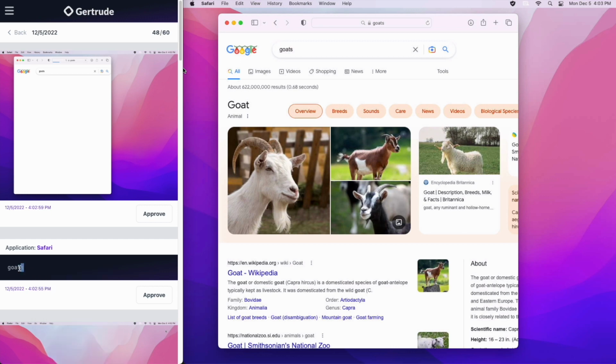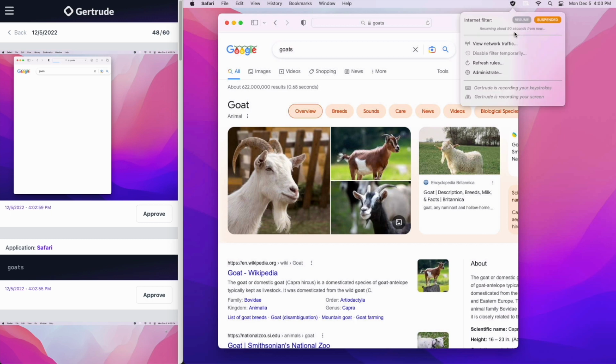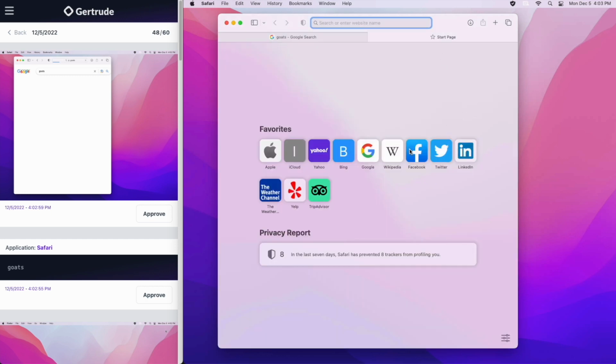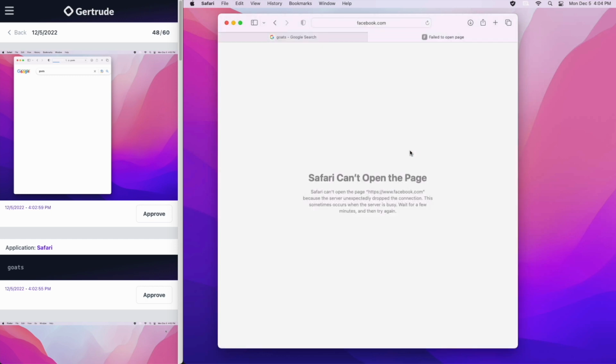And there's where I typed it. And so all this activity with the filter suspended is still safe. And when this runs out, so this is going to run out in 90 seconds, then they no longer have access. They can also, if they finish early, click resume, and then the filter goes back on. And so if they go somewhere else, you can tell that the suspension is over.